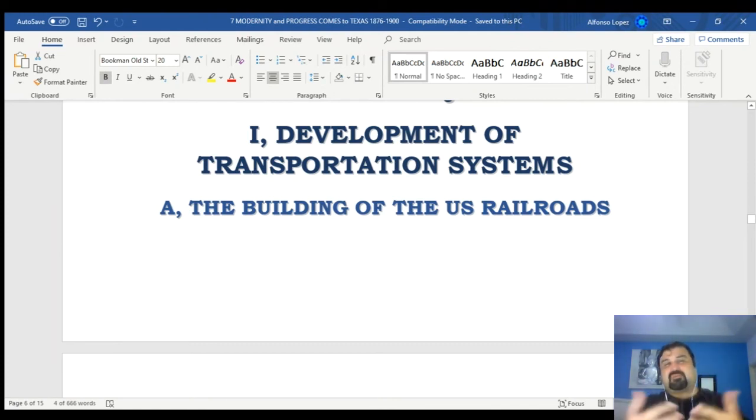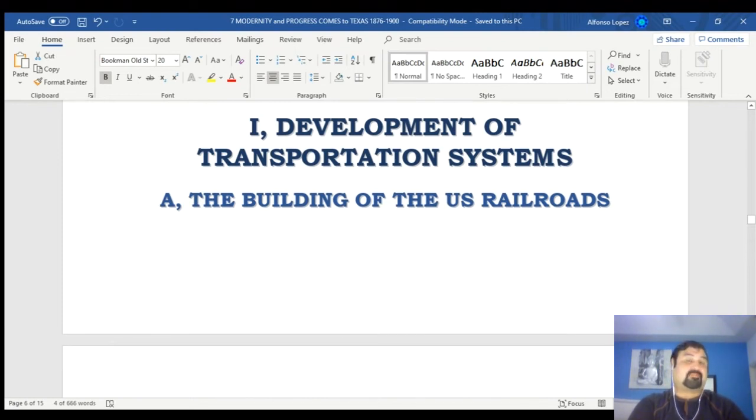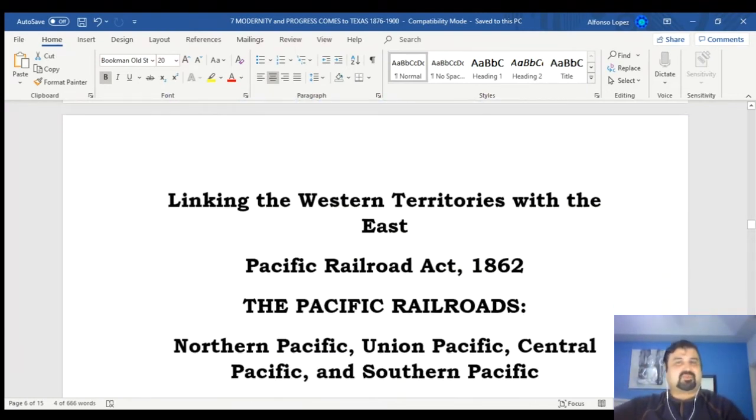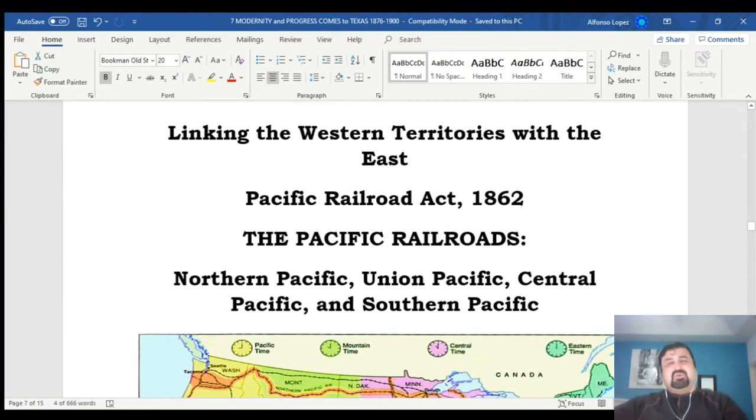So the building of the railroads was part of this process of connecting the states together and allowing local producers to have access to the national market. Okay, so to send products all over the country, in other words. So again, the idea with this project of building the railroads really emerged in the midst of the U.S.